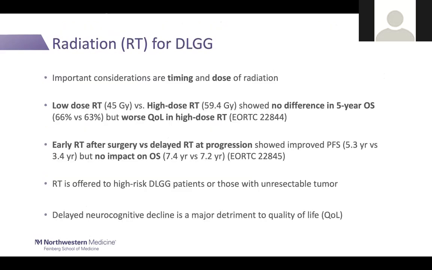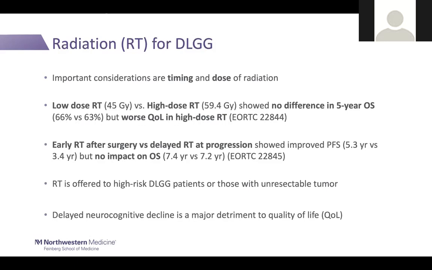Let's talk a little bit about radiation. Radiation, again, is a critical part of treatment for these tumors. One thing that we have to be careful about is when do you do radiation and how much radiation do you deliver. We tend to favor doing lower doses of radiation. Higher doses, we think, may not actually have a major difference in how people do, but are definitely associated with worse outcomes and quality of life measures. We know for sure that higher doses are associated with that. So we tend not to do higher doses of radiation for people with these tumor types.